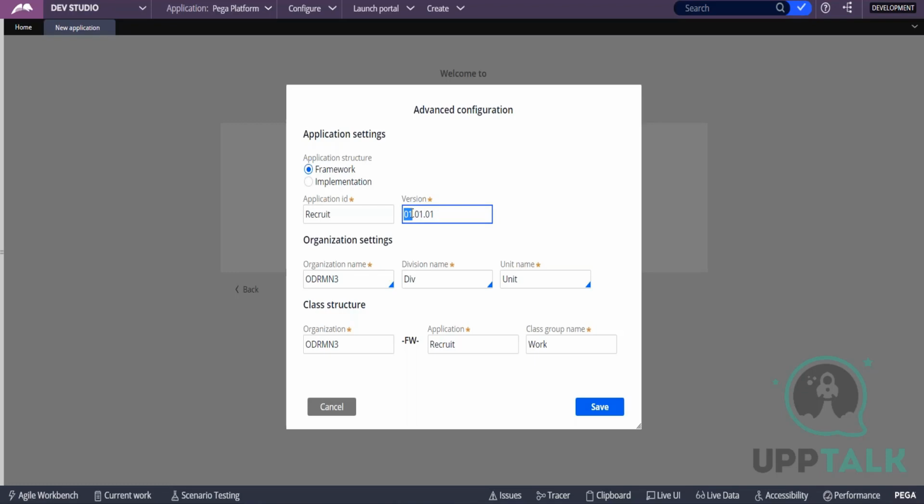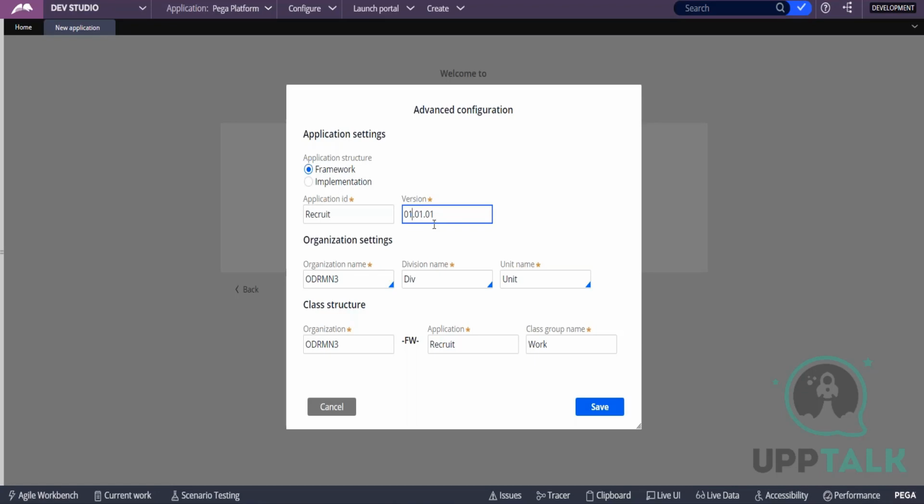So each one of them represents a specific version of your application. Now, the best practice is always to go with 01, 01, 01. I can have 21, 31, 41 as a version, and the system is not going to stop me. But if I have that, a typical Pega developer will understand that 20 major versions have been released, 30 minor versions have been released, 40 patch versions have been released. That's how they'll interpret it.